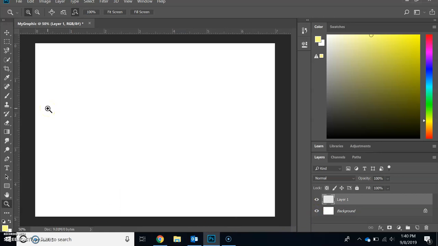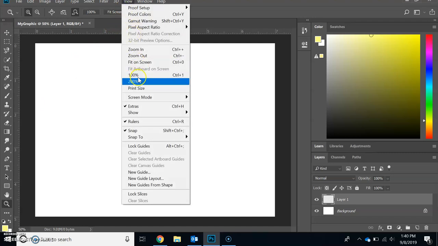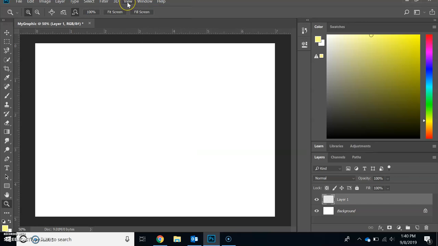One other very important tool for getting started is to know about guides. Earlier we went up to the View tab to take a look at how to reveal our rulers. When we're designing things in Photoshop, especially when we're designing things that will be cut on the laser cutter, it's important to be very precise. And while we have our rulers on the top and the side of our document, sometimes we might want to know exactly what a measurement is and where it is in the document itself.